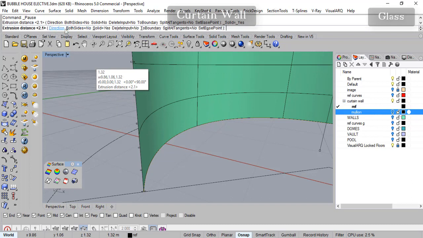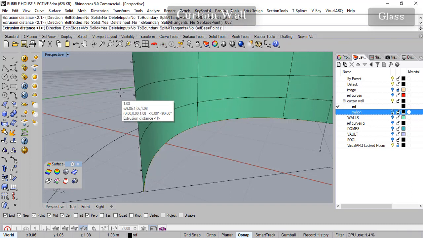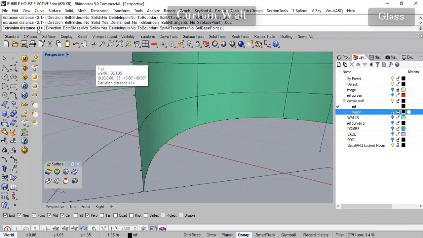We want it on which side? We can have it on both sides here. So on one side, okay, we'll go by one side, but we need to give it a distance. So we need to type in a distance of 0.002. Enter. One second.